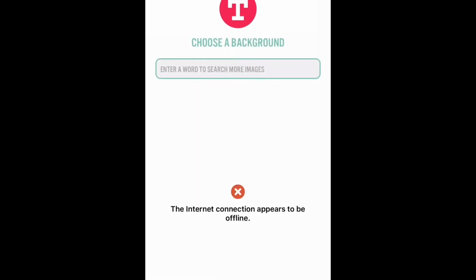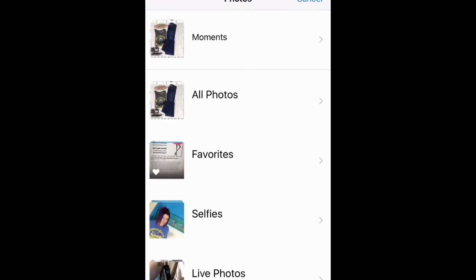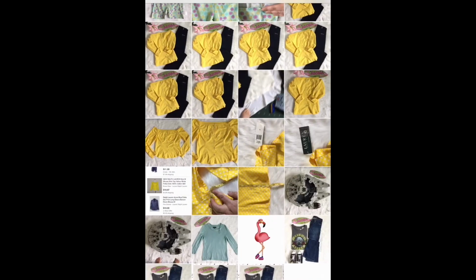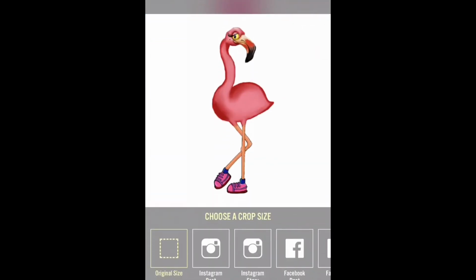Now, if I wasn't on airplane mode and I had an internet connection, right here would load a bunch of preset backgrounds that come with the app that you can use and add words to. Or in the upper right corner, you see the camera roll. And you have all your camera rolls. So I'm going to use my lovely Flamingo, as I love to do. You know her well. That's Franny. And you can crop. She's already cropped to a square, so I don't have to do any kind of cropping. And then you hit done.